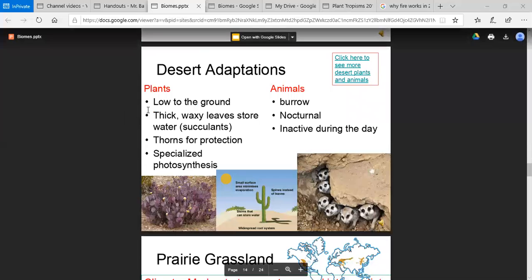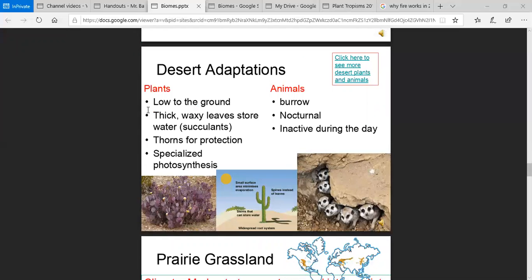Now for plants, again, the same thing: low to the ground. They just stay on the lower level of the ground. They have, like I talked about with the cactus in the earlier slide, thick, waxy leaves stored with water. Again, succulent. When you say succulent, it means anything that has food stored in parts of the plant, like roots or leaves. If they're thick leaves, that means they have enough water and food material stored in the thick waxy leaves. If it is in the roots, they have a lot of food and water stored, so that when the actual time comes, they can be used, or it can grow back.